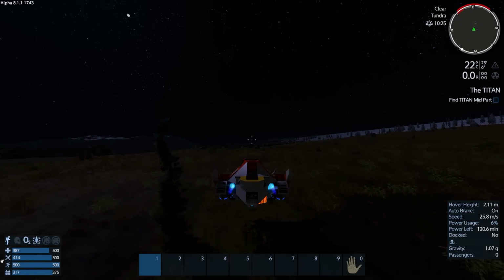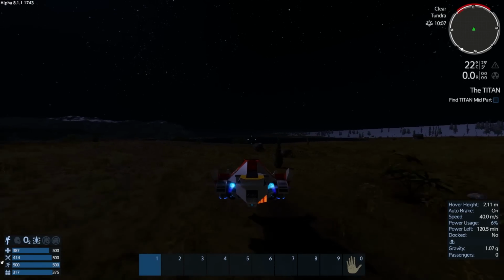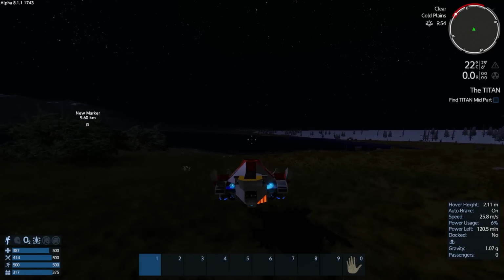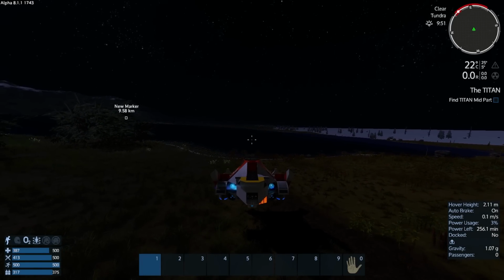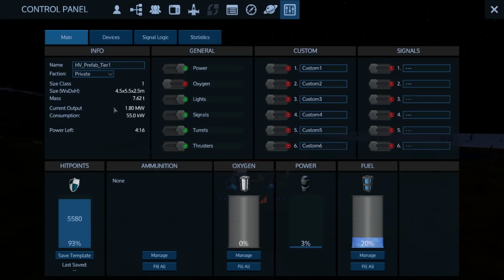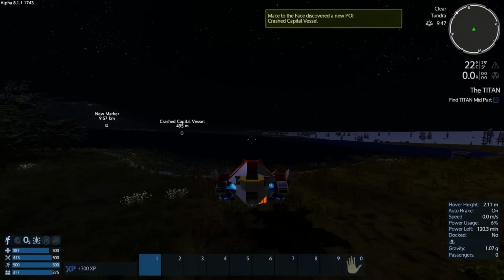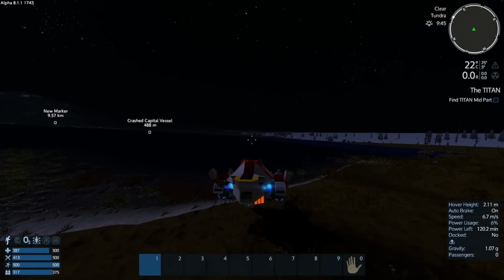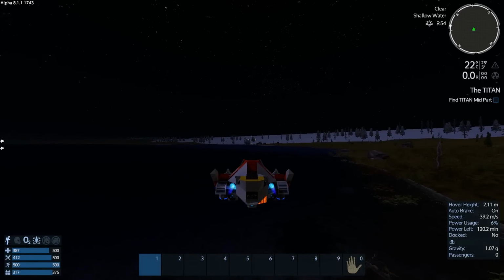This is definitely a different area here. Again, I kind of want to go run around just to see if there's anything out here, but I don't know, foresty area. Wow, what's going on with the ship here? I feel like something is broken off or missing or whatever. Crashed capital vessel. Well, that is not exactly what we're looking for, but I don't mind going over to it.